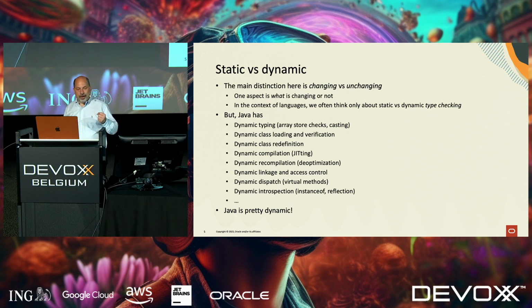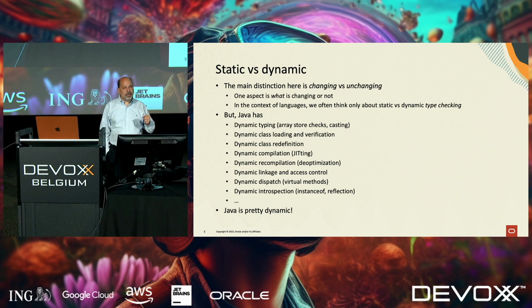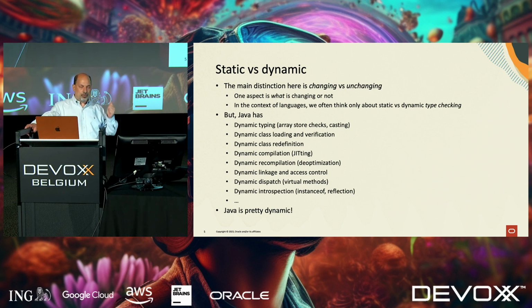This is where we may have JIT compiled a class, and then for whatever reason, the VM decides, I don't like that compilation. I want to throw it away and change it. So what happens is we evict the compiled code from the code cache, go back to the interpreter, and maybe recompile later.